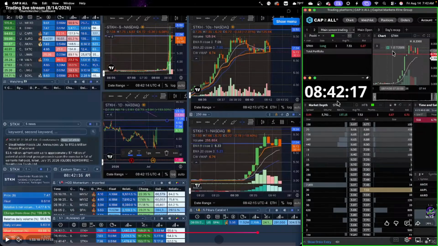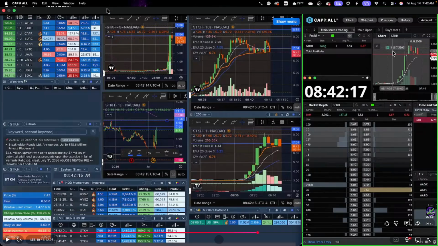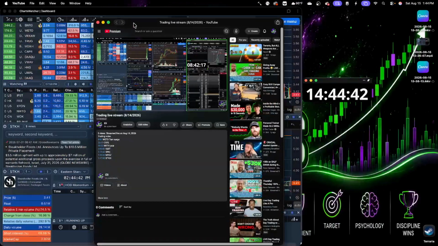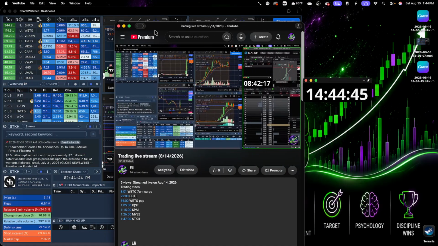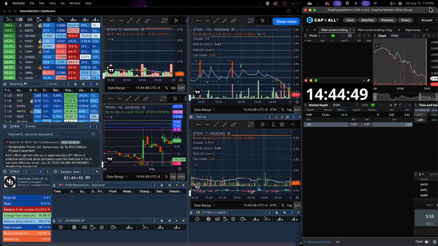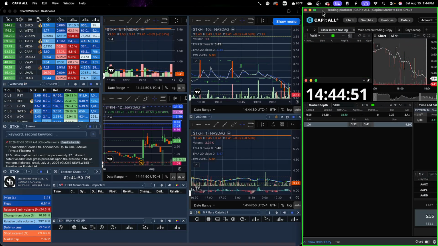But we're going to go into why everything is set up this way. Oh yes, why I have a chart up here. The reason is that I can use my cursor to see the actual levels of the high candles like this.